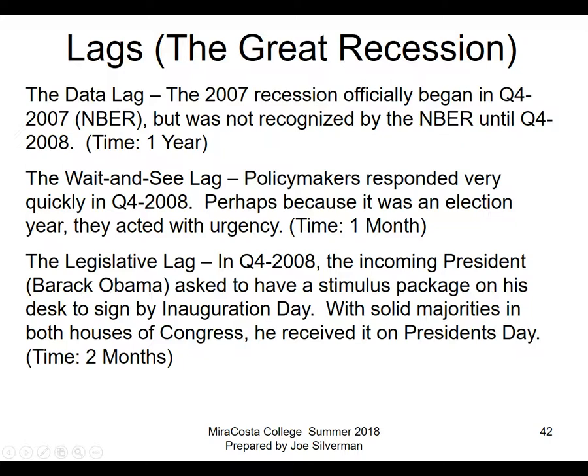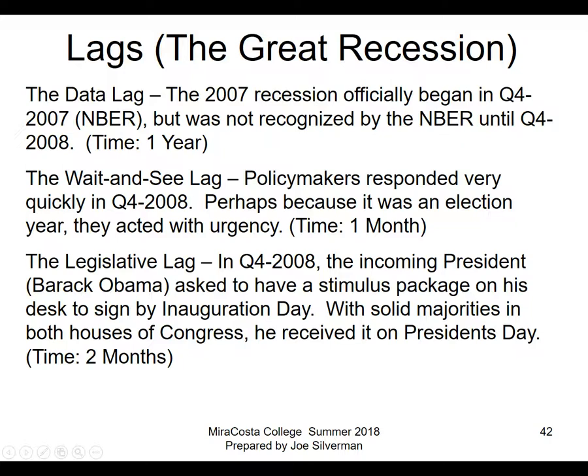One thing to remember about 2008 was that it was a presidential election year, and the president's seat was open. All 435 members of the House were up for re-election. Thirty-some odd senators were up for re-election. And so the wait and see lag was almost immediate. There was a real sense of urgency. A lot of people thought we were going into another depression.